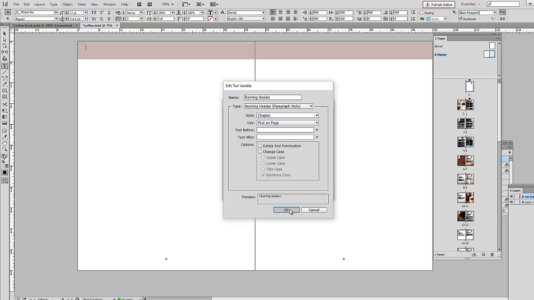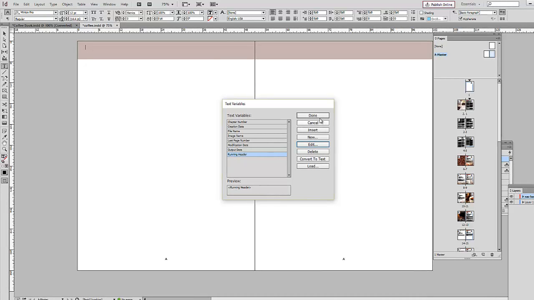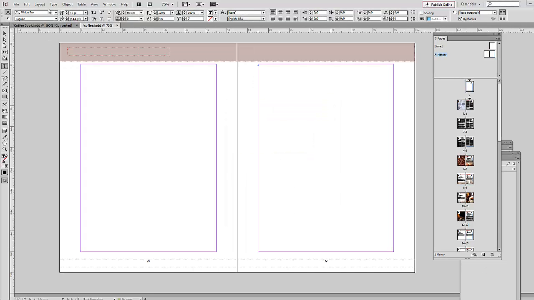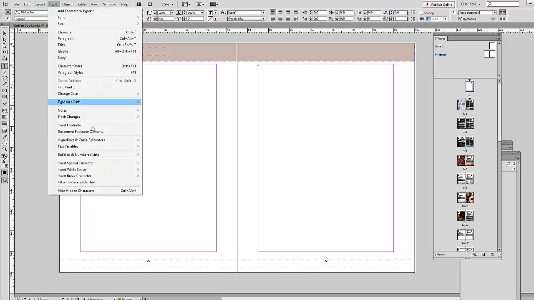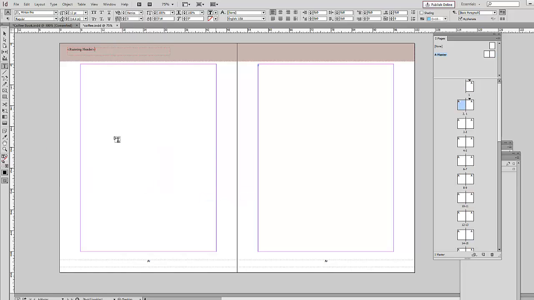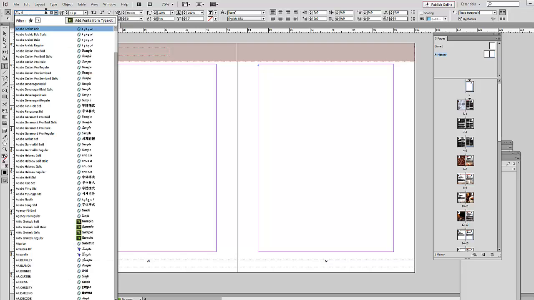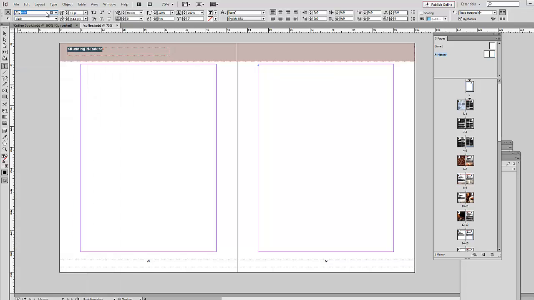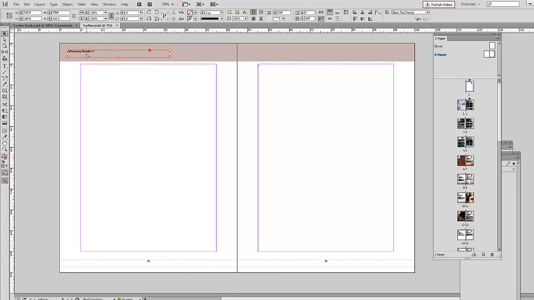And I'm going to click OK. And done. Then I will go to Type, Text Variables, Insert Variable, and choose Running Header. And I'm going to format my text and place it in the center of my bar.